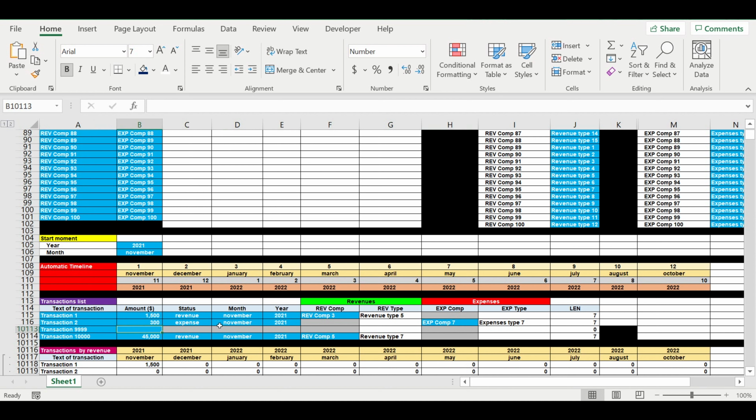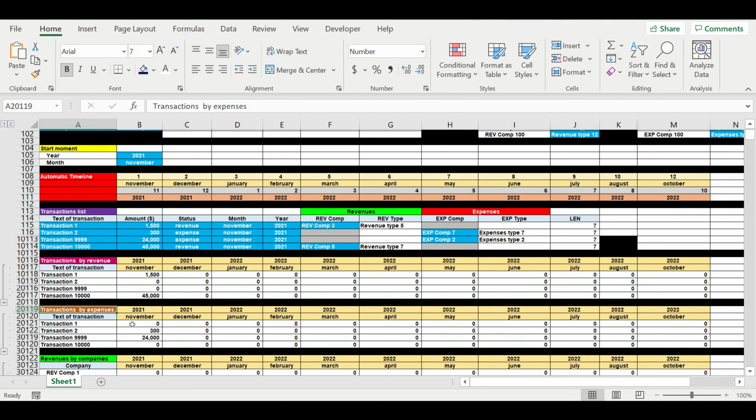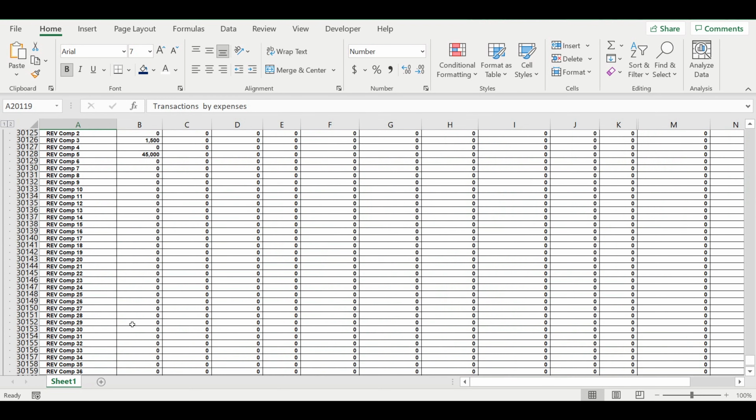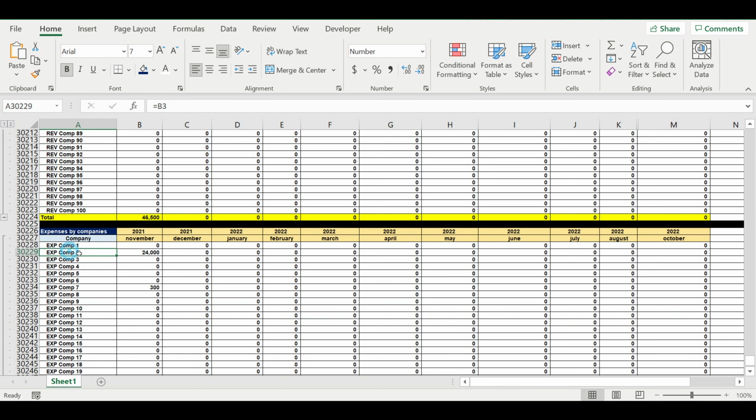And for example, we would like to add another expense in November 2021, this goes to the company number 2. So we can see these transactions here inside the transactions list that deals with expenses. In the expenses by companies, we see this expense in front of company number 2.